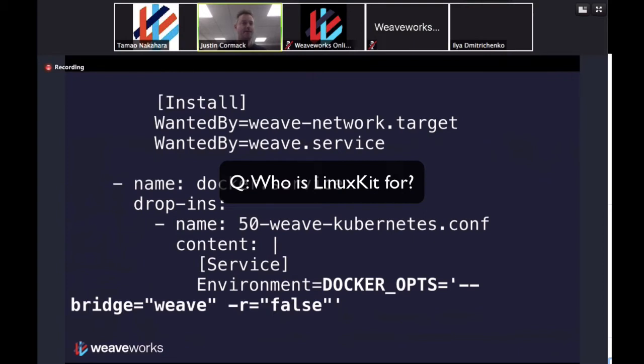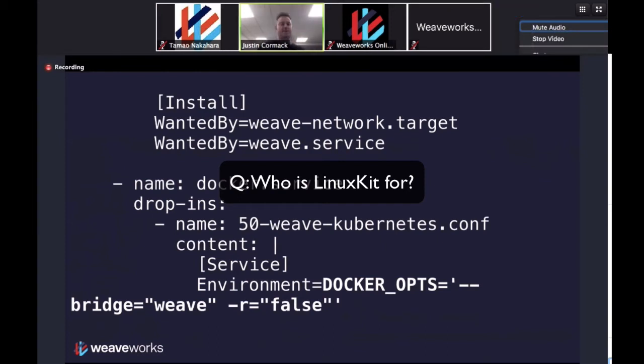But I think LinuxKit came from a lot of this frustration with how difficult it is to manage Linux in a way that's really simple and straightforward and just runs exactly the one thing you want. Some of the requirements that we had when we started building it were that you could just start up Linux, it would have everything you wanted to run already installed, and it would just start all the services that you want, and really everything would be bundled into a single small compact image that only did exactly what you wanted.